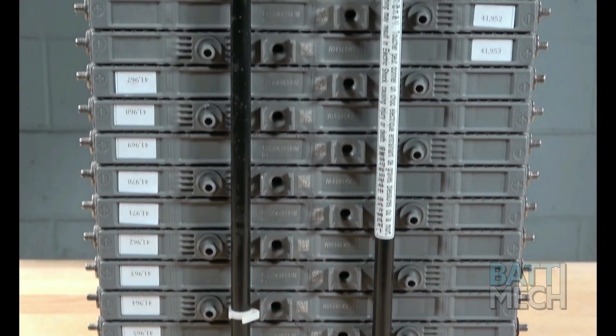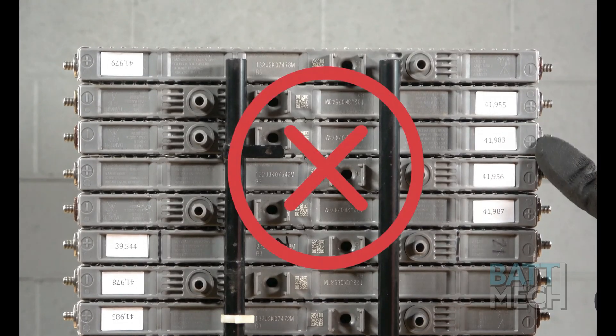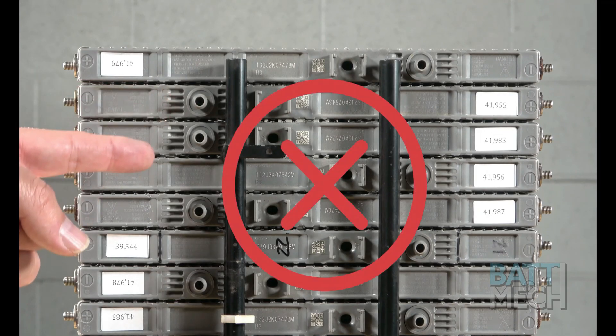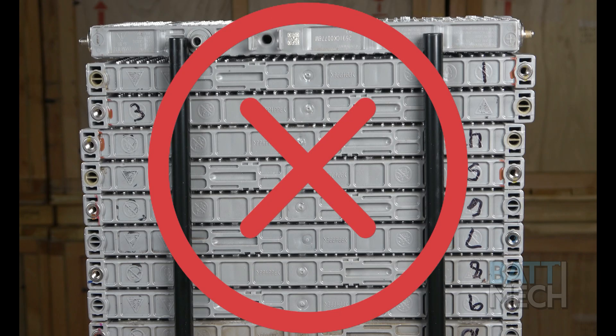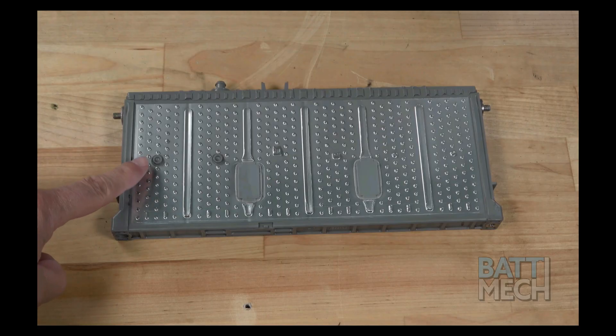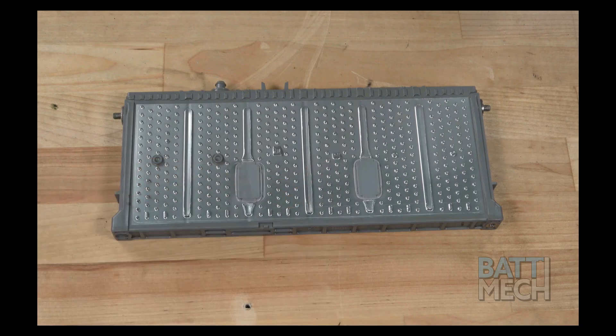On the reverse side, modules should rotate from non-vent to vent. If you have two positives next to each other, you have the modules out of order. The same is true if you have two vents on top of each other. Notice on the right side the battery numbering is out of order. To the left side, the three is upside down, placing it to the wrong side of the numbered row. Pay close attention not to make mistakes like these. Another thing to keep in mind is that the modules should be flush when stacked on top of each other. This is achieved by making sure the interlocking tabs on the modules line up where they connect with another module.